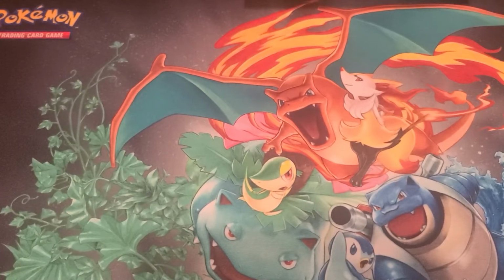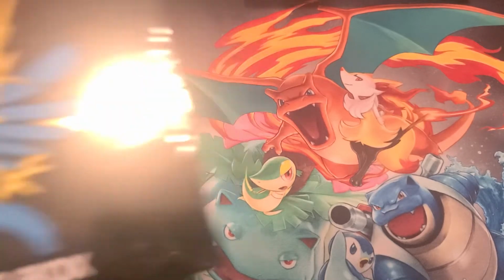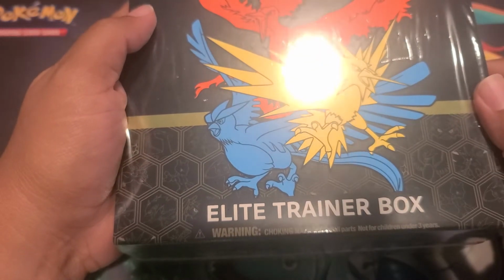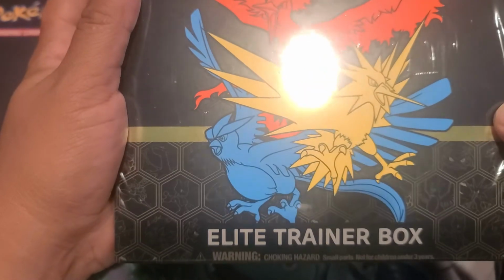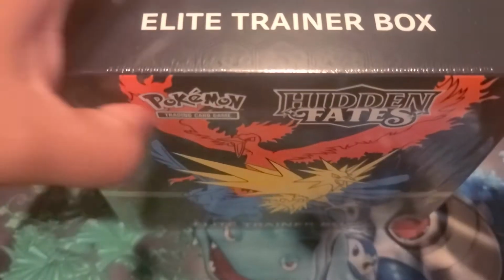Just got done watching my boy Philip do his, and yeah, he pulled some crazy shit. So obviously we'd like to have a repeat of what he pulled, because that'd just be the best. So what we got here is a Hidden Fates ETB. Just stumbled upon these today. I already opened one up earlier, so I'm just gonna make this pretty quick.